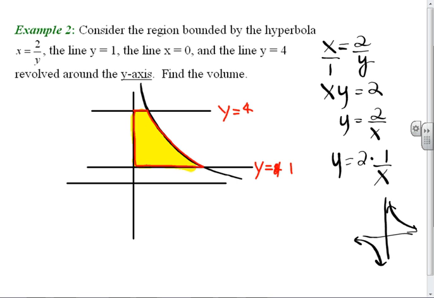That's the shape that we're going to rotate around which axis? The y-axis. By the way, it's not going to look like that, but when you do this, make sure you read carefully to do the correct axis. Even on our tests, some of you will rotate around the wrong axis.